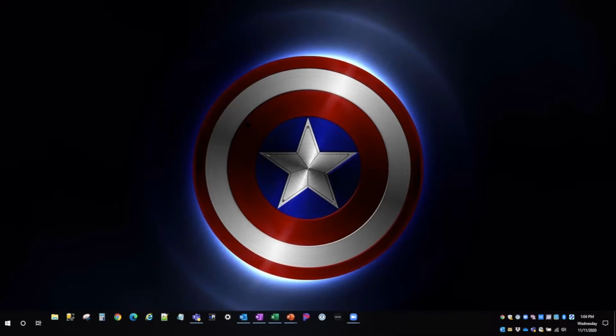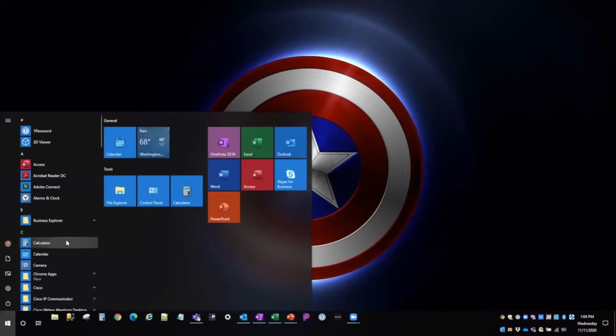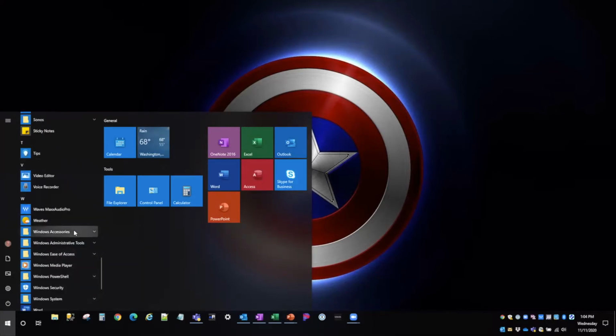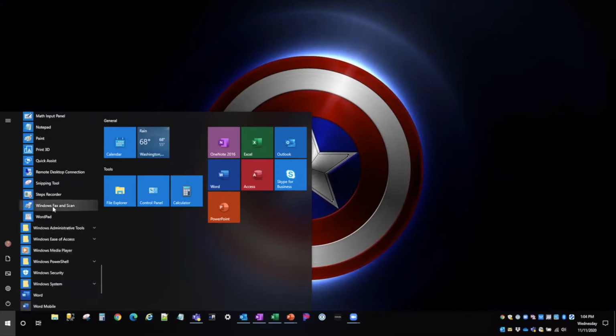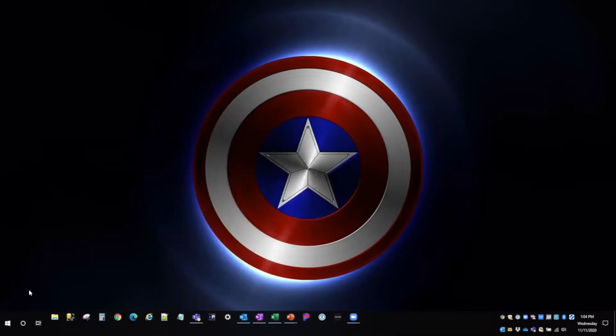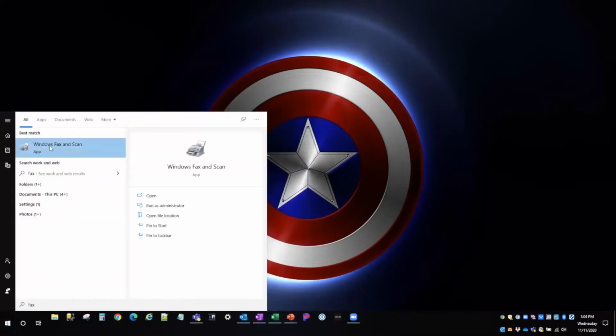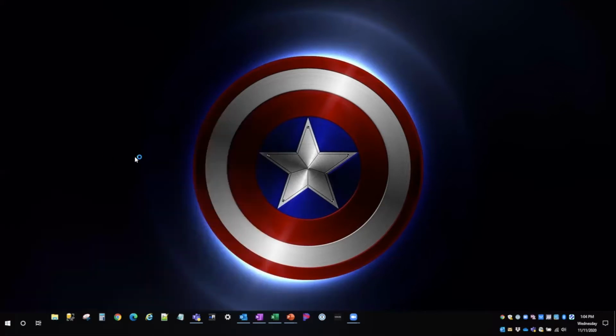Okay, and the built-in application we're going to use for this is the application called Windows Fax and Scan. Now, I know it says fax in the name. This is probably a legacy application, kind of left over with some other Windows applications, but it still has some use. And you can find it by just going to Start, scroll down to Windows Accessories, and there you'll see Windows Fax and Scan. Alternatively, you could just hit the Start menu and start typing and search for the word fax, and Windows Fax and Scan pops up. So go ahead and open that application.